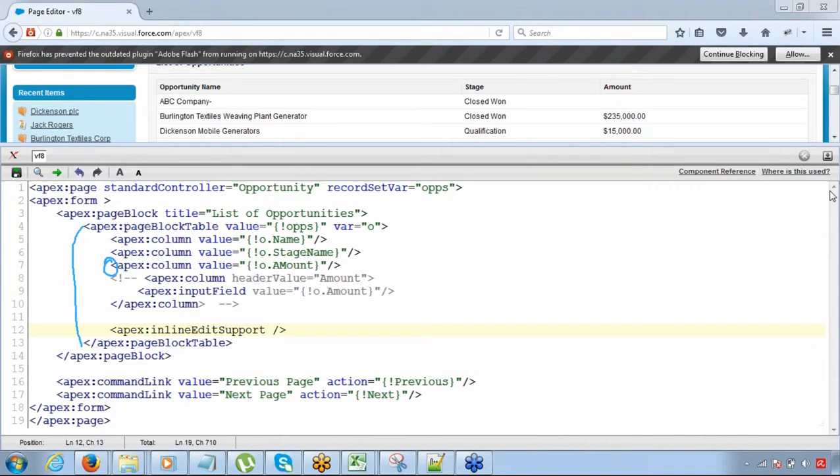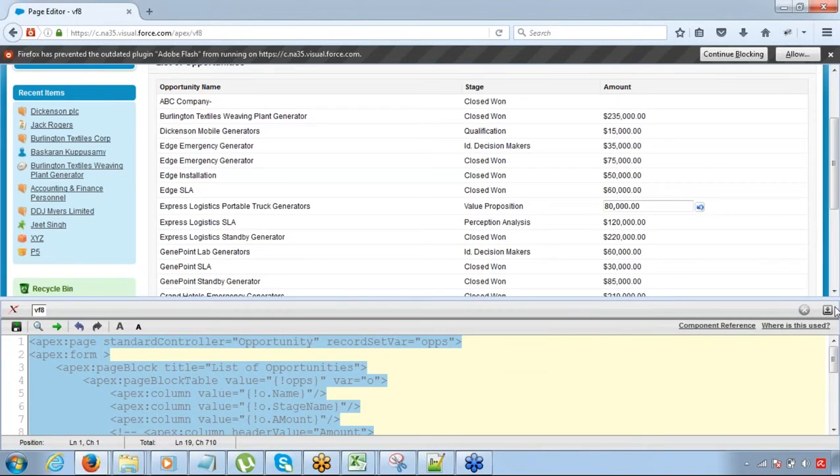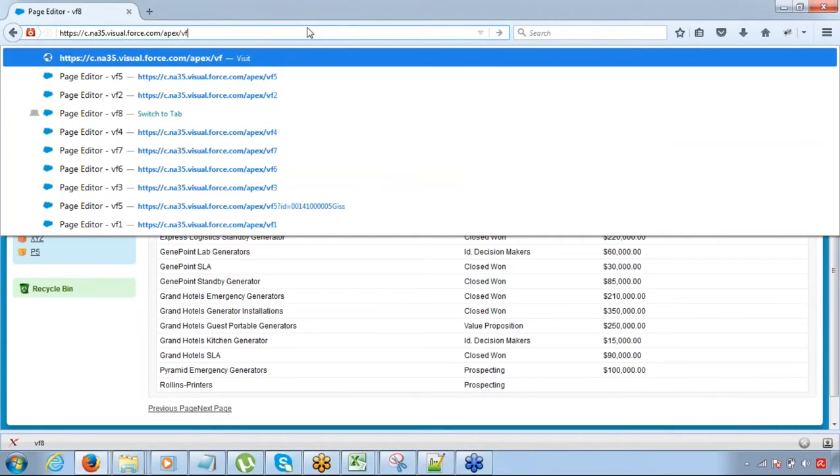But there is just one small thing that needs to be changed. This logic is absolutely fine that it has to be put inside the column, but inside the column again there is a bit of logic that we have to do, which we're going to do now. Okay, so first of all, let me create another page. I'm not going to confuse you guys with the same page. I'll copy the entire code and we'll create another page.